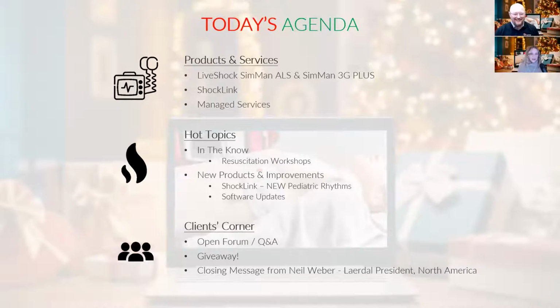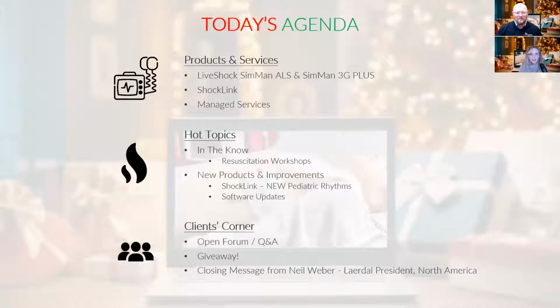Starting with products and services, I think one of the big reasons everyone's here, Shane, is for the breakdown of LiveShock versus ShockLink, SimMan ALS, and then 3G+. We're going to really dive deep into that and try to answer any of your questions. Then we're going to move into a service called Managed Services, which will be interesting to some of you, maybe brand new to others. So we're going to talk a little bit about what that means and how it could look for you.